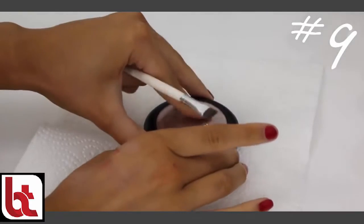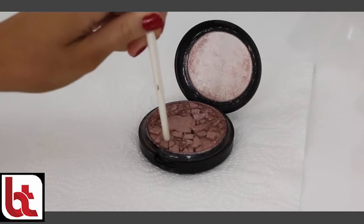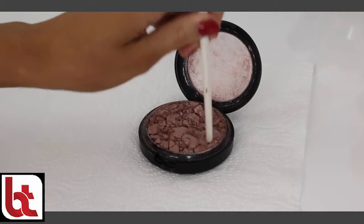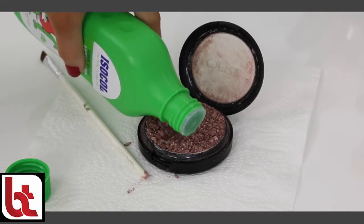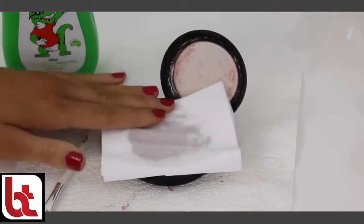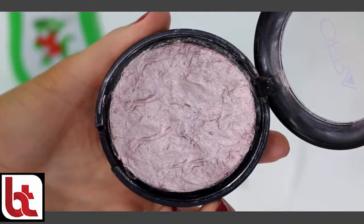This one is actually pretty cool. So if you have a broken powder product, all you're gonna have to do to fix it is break it up even more. I mean, it's already broken, you may as well do it more. Don't be afraid. And then take some rubbing alcohol and pour this in until it gets a little bit wet and sloppy. And then you're gonna take like a tissue or something to absorb the excess product up. And it's kind of good as new, except it has a weird texture to it.